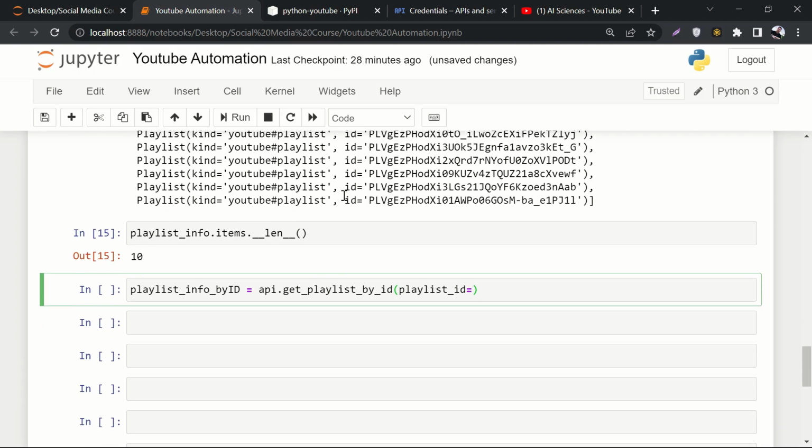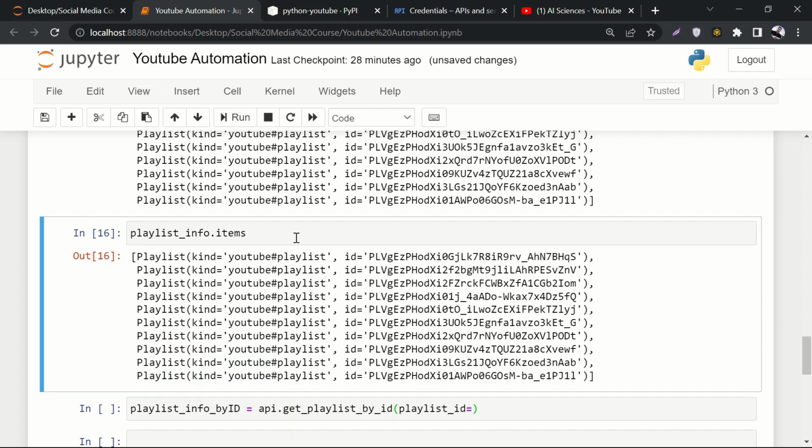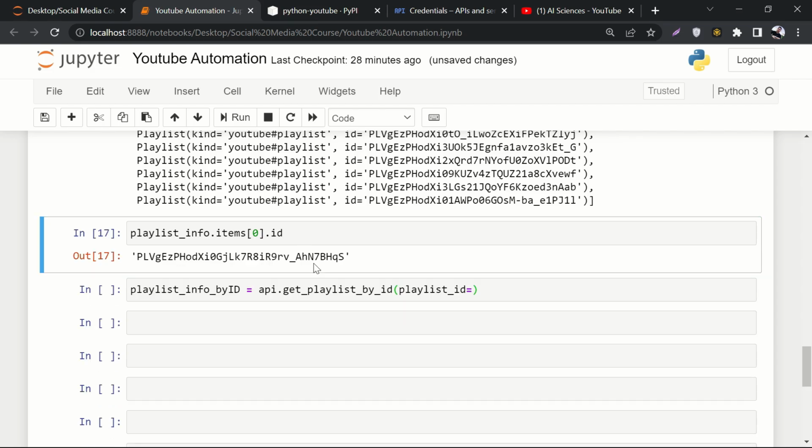So how can we get the ID of a playlist? Let's say inside this playlist info dot items we have all the playlists, right? And let's say we want to get the ID of the first playlist, so we'll say item of 0, and then we can say dot ID. So it will get us the ID of the first playlist.